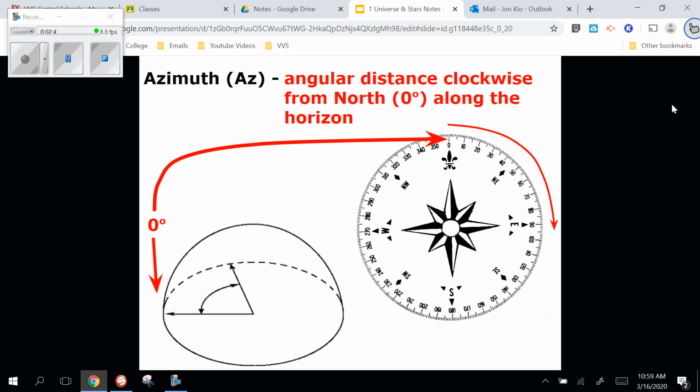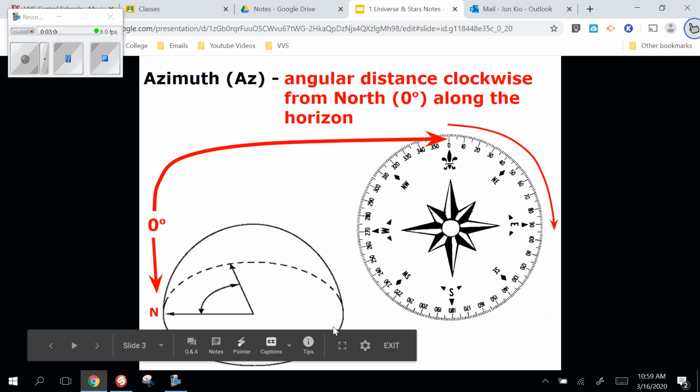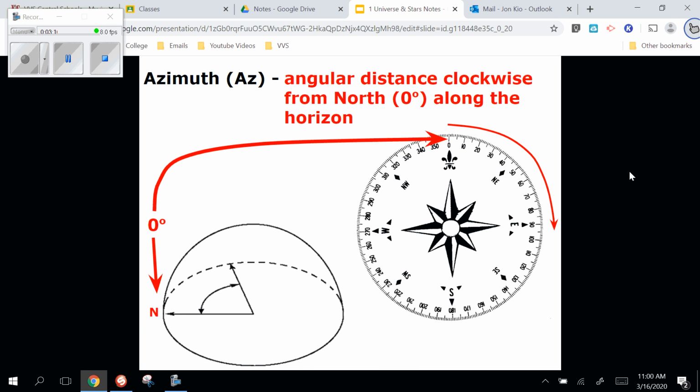So if we look at where the 0 would be, that's our starting point. If I take that top-down view compass rose and lay it on the table so that I have a flat surface with a 3-dimensional dome over it, if this is 0, going clockwise like this would be the same thing as going clockwise around this way. So if we label the north as 0, we can then go 90 degrees and label east, 180 south, 270 west. That gives us our 4 cardinal directions.